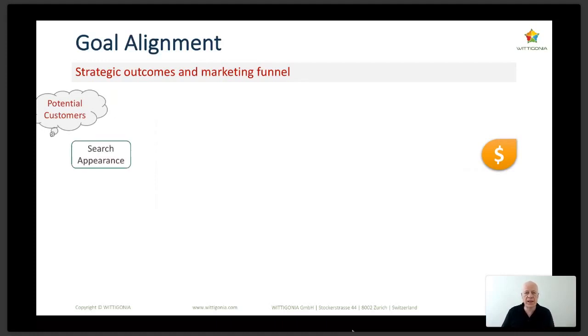Now, in between, there's what we call the marketing funnel. So it starts with your ads, for example, or your content showing up organically in the search appearances. So first of all, we need to know how many searches there are in a month. So what's the demand side? Then you would lead people to a landing page.